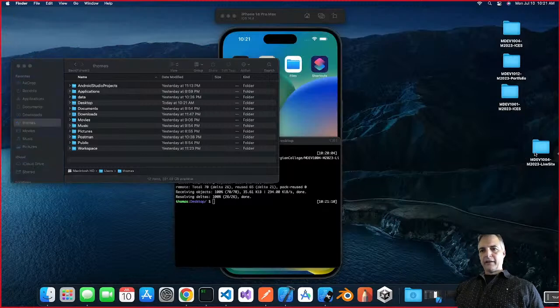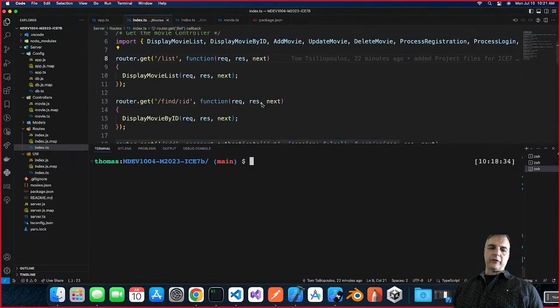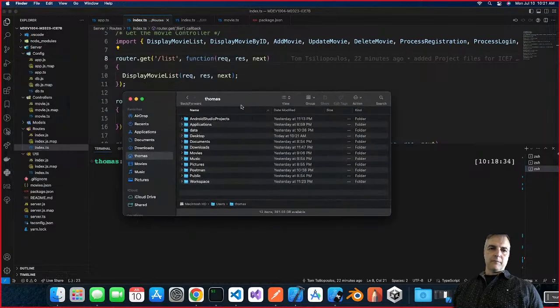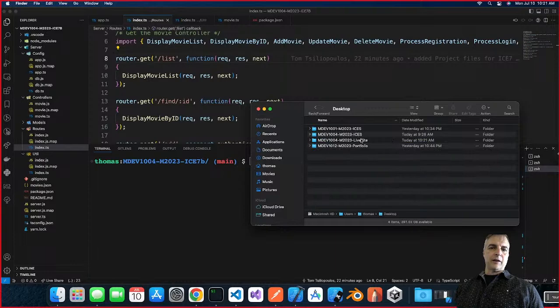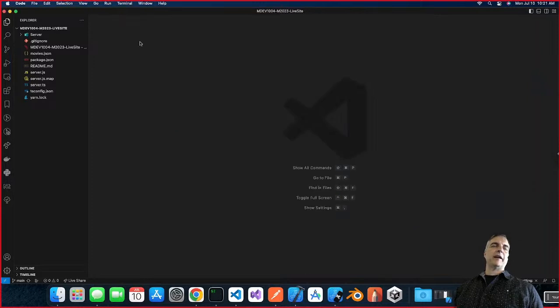And here's my live site. There it is, my live site. And what I want to do with this is go back into Visual Studio Code. I'm ready to do my shenanigans. And so what I'm going to do is grab my live site that I just grabbed from online and put it in here. And this is the previous version of our API. Okay, we want to update our API now with the new stuff. We have our in-class exercise, and now we have our live site.